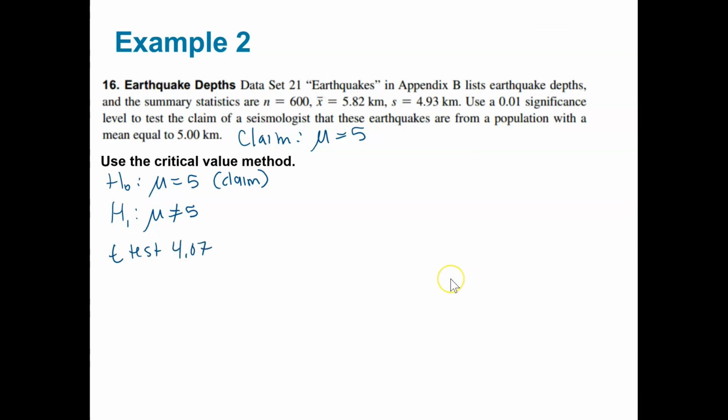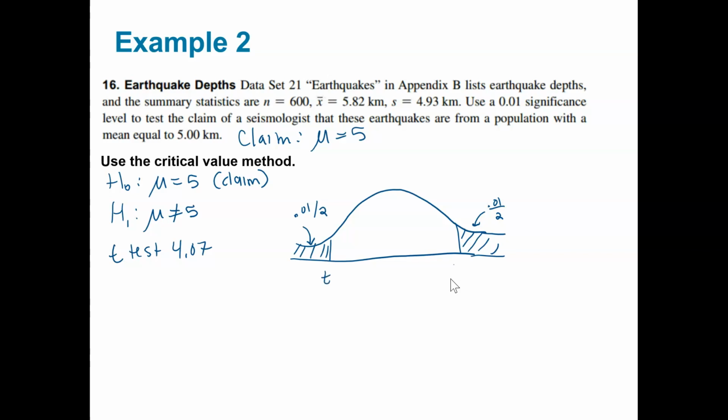And so now we have to do the critical value method, which is first we need to decide what type of tail this is. Because it's a not equal to, this is a two-tailed test. And the thing about a two-tailed test is we actually have to divide our significance value into 2 to cover that space. So our significance value in total is 0.01, but this region is 0.01 divided by 2, and this region is 0.01 divided by 2. And so these two different critical t values here are going to tell us if our test statistic is in those critical regions.